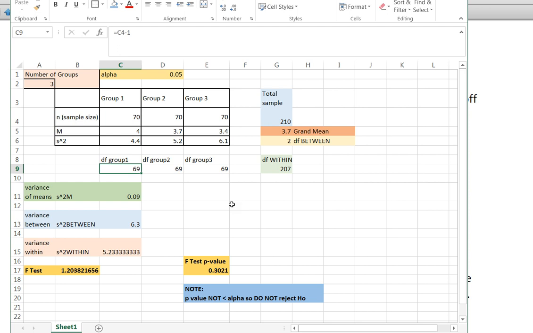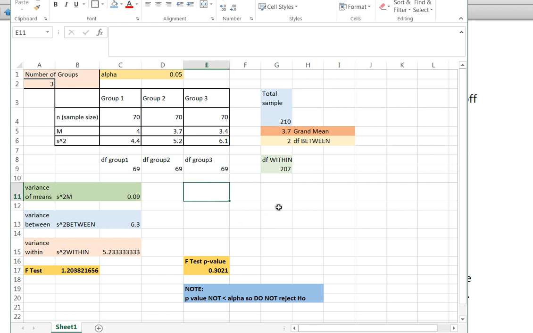Now, if you're not an Excel user, you may have to view this several times and much more slowly. If you are an Excel user, then this gives you a good overview of how to put these formulas into Excel so that you can then change the numbers in this box and everything else will automatically update, which is very nice. Remember when we started calculating the F-test, we started out calculating the variance of means first. The variance of means was this formula, which looks familiar really. It's the difference between the average and the first value in our table, the average and the second value in our table, and so on.